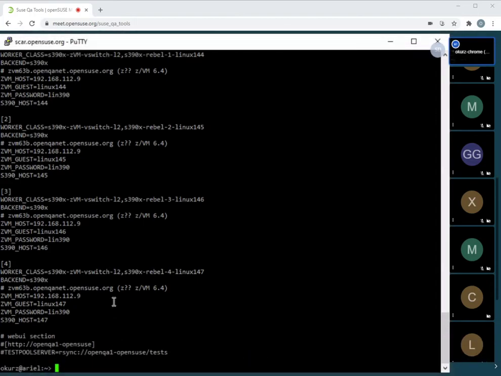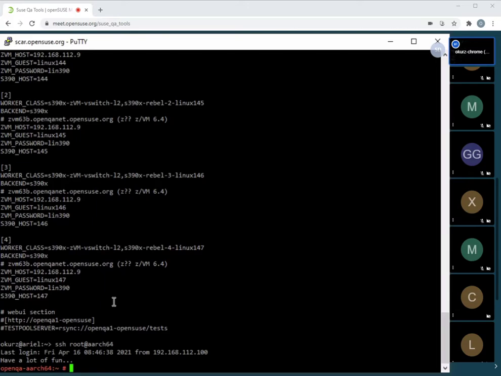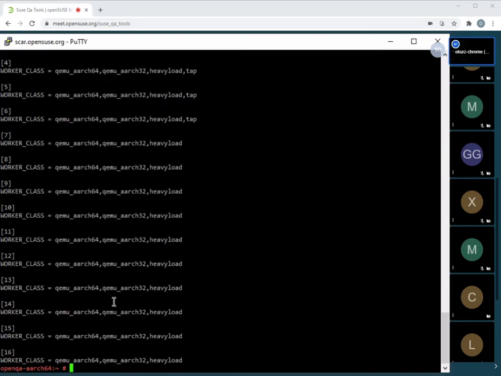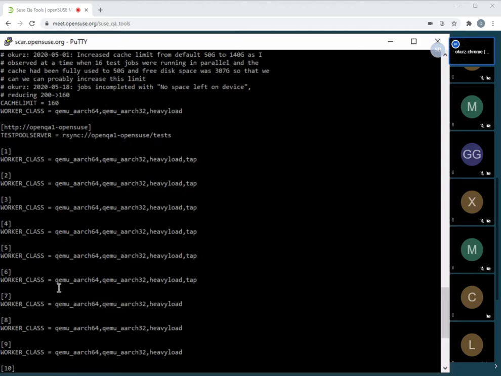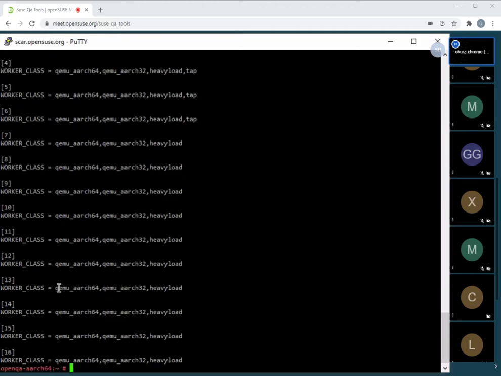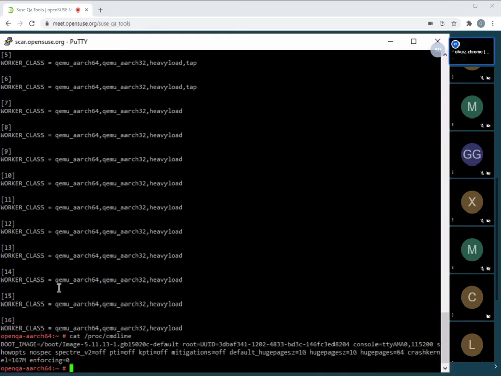Okay, right. Let's take a look at that one. Again, as a reminder, we see here that it's configured for QEMU on all the instances. If we take a look at the kernel command line, here you see how it's configured.